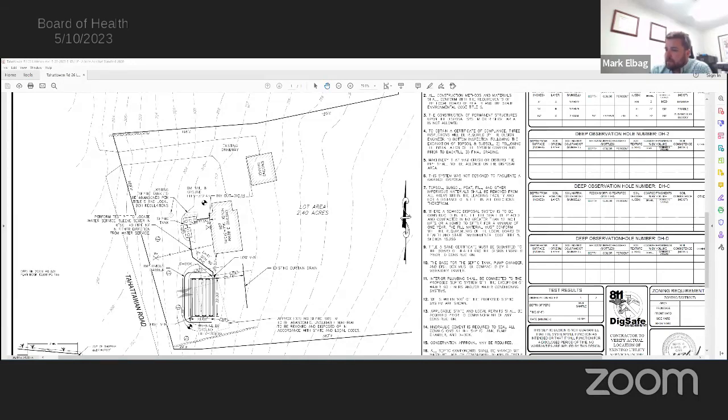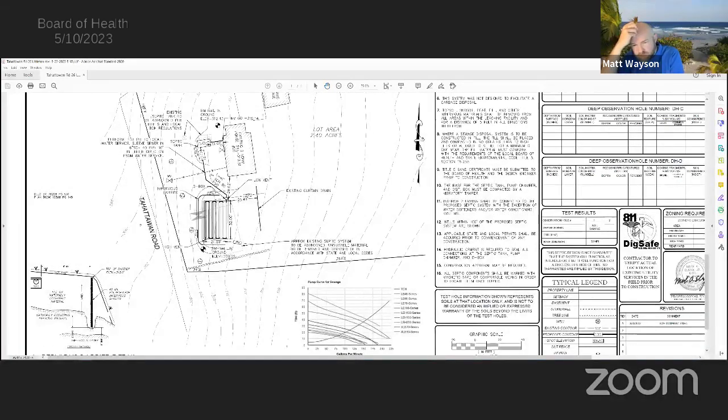The barrier is what caught me a little off guard with the local, because that normally doesn't require abutter notification, but it does in Littleton. I guess my point is, point me to where it could be. All I see in our packet is the letter about notification of abutters. Yes, which is where the confusion arose, because it says the design incorporates an impervious barrier to limit the benefit of fill, but it's falling under the regulation of retaining wall and fill to a property line. So I think that's where the confusion is. And there's nothing that points out the 4-foot to 3-foot offset in the sieve analysis, right?